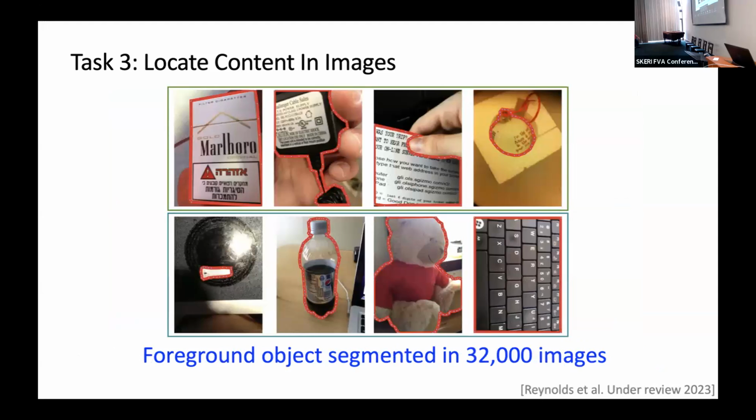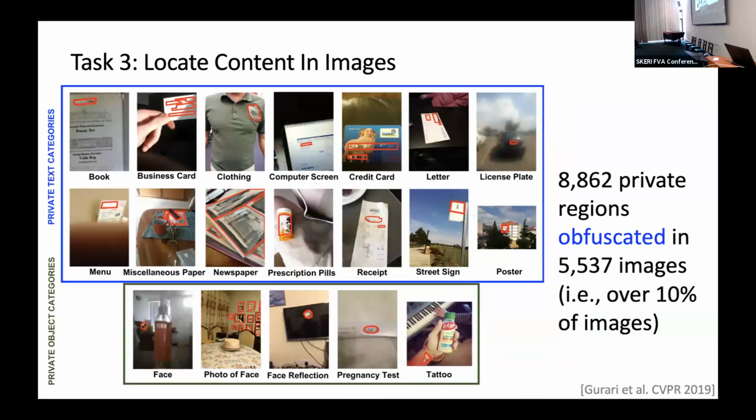We put out another challenge, which says, maybe don't look for specific categories. Why not instead look for the most salient object? Because typically when someone took a picture of something, they wanted to learn about that object. So we don't need to know what the category is. We just need to find the object so we can start to describe that most prominent object that's in the image. So we did this for 32,000 images, where we actually segmented the foreground or the most prominent object in all those images. And we have a challenge that's out on this particular task as well.